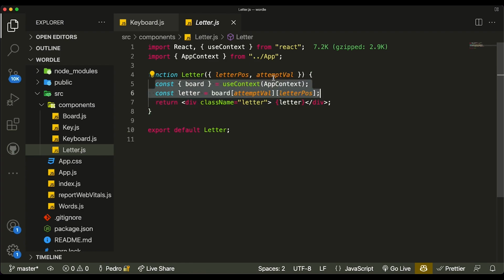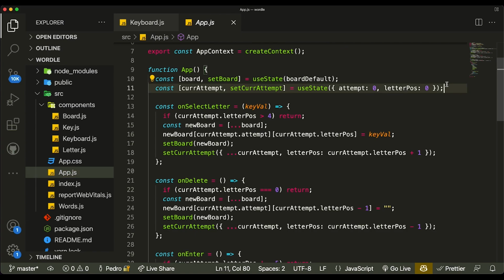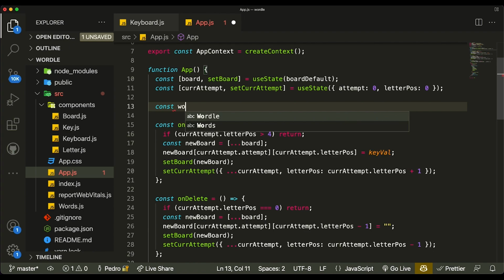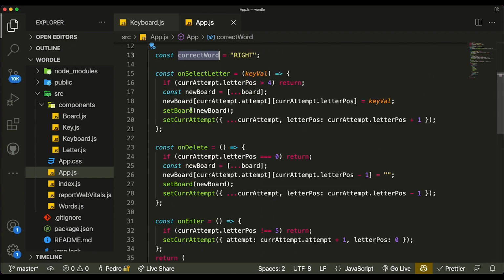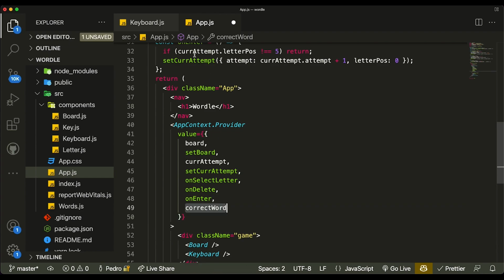And the way we do this is we first of all have to define which word we're trying to guess, right? And I'll do this by just coming to our app.js. I'm literally just creating right now a variable for a word. Let's just call it correct word, and set it equal to, let's pretend like the correct word is right, because it's 5 letters and it can be a word, right? So I'll just paste it over here on the context so that we have access to it elsewhere.